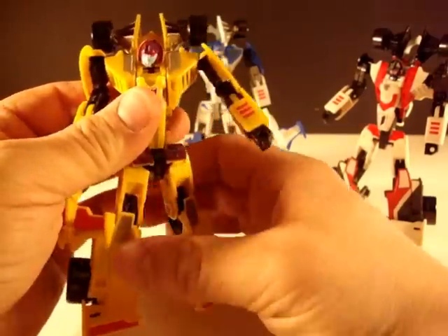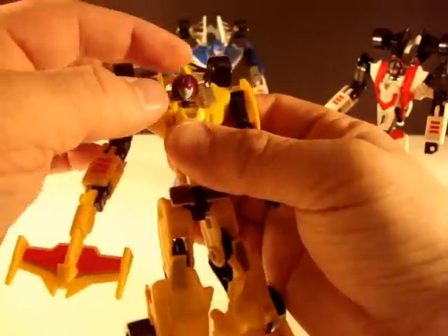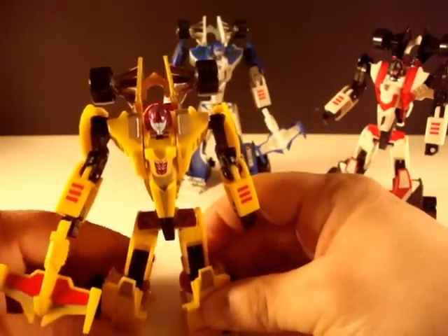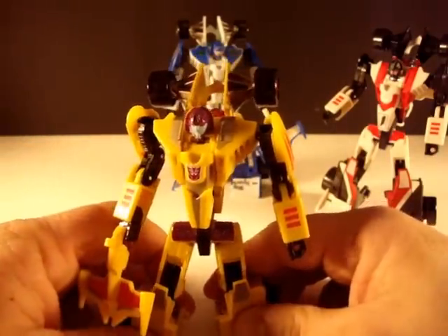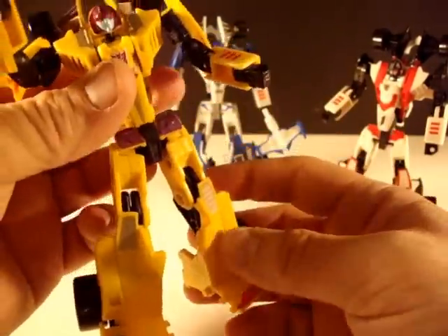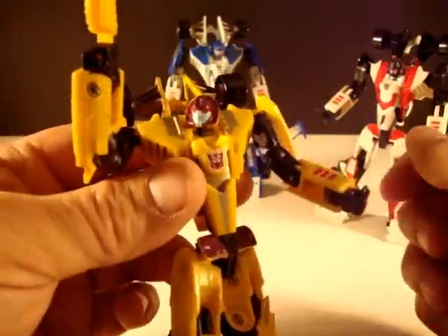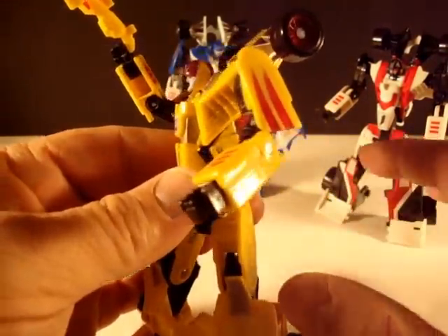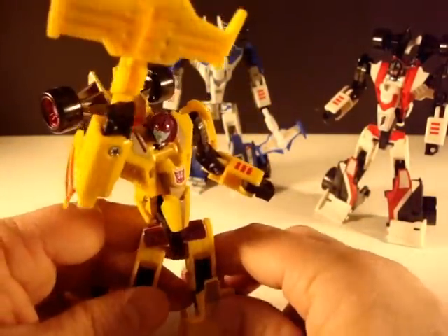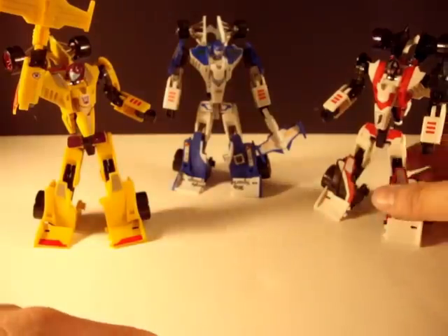Pull out Drag Strip. His legs and feet are very loose — he has a problem standing, and I'm kind of disappointed with that. But I got this guy for retail, maybe 12 to 14 bucks, which shocked me because I think he's gone way up in price since. His arms are nice, legs are not. But very cool — they've got the waist joint and ball joints everywhere. I love his purple and teal-looking face; it just doesn't match the color scheme of the vehicle at all, just like his G1 Stunticon counterpart.